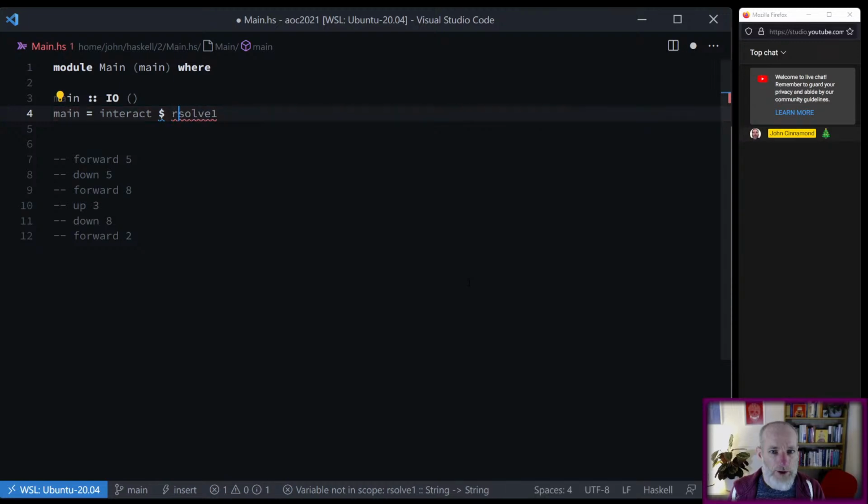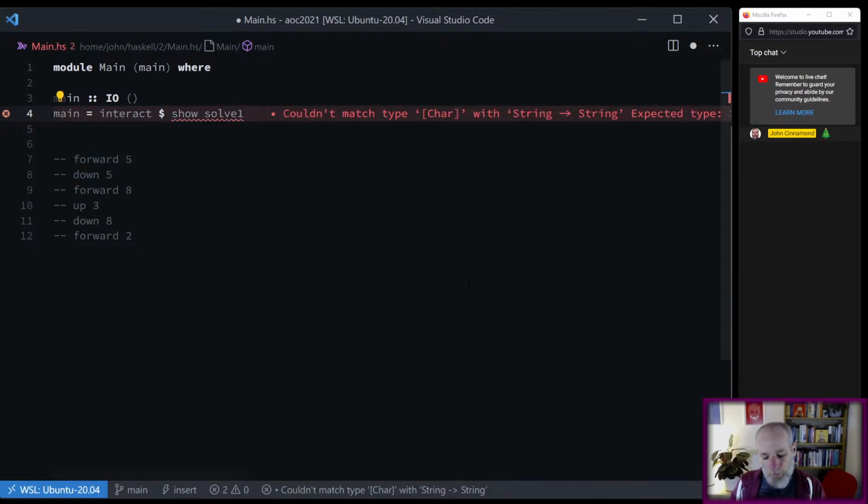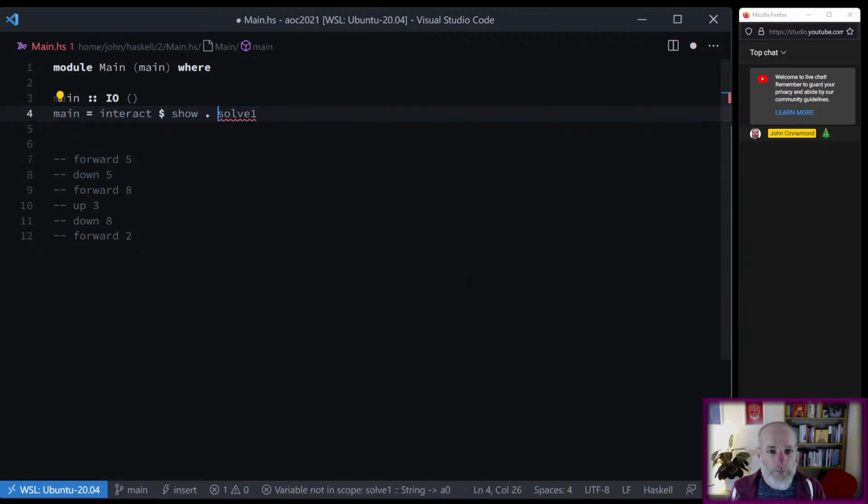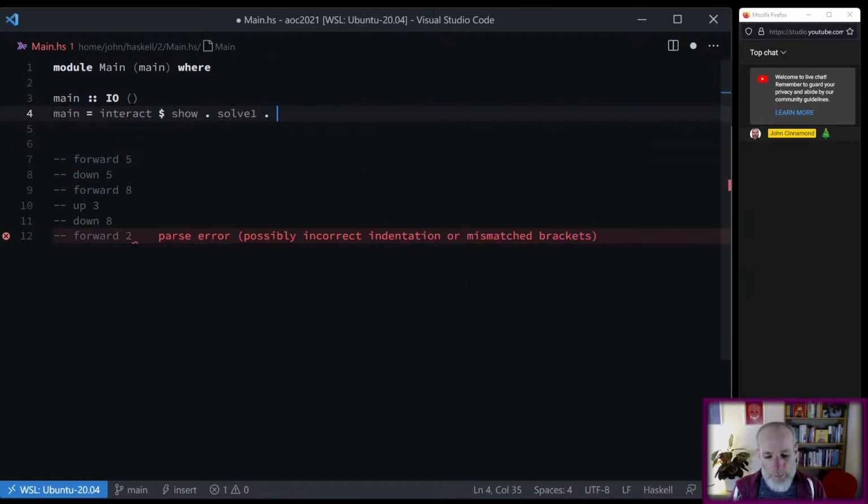It will return something which might not be a string. In this case, we're going to multiply numbers together, so it'll probably return an int. So we'll show it, call solve1, and we will read the input in. Well, that's what interact is going to do for us.